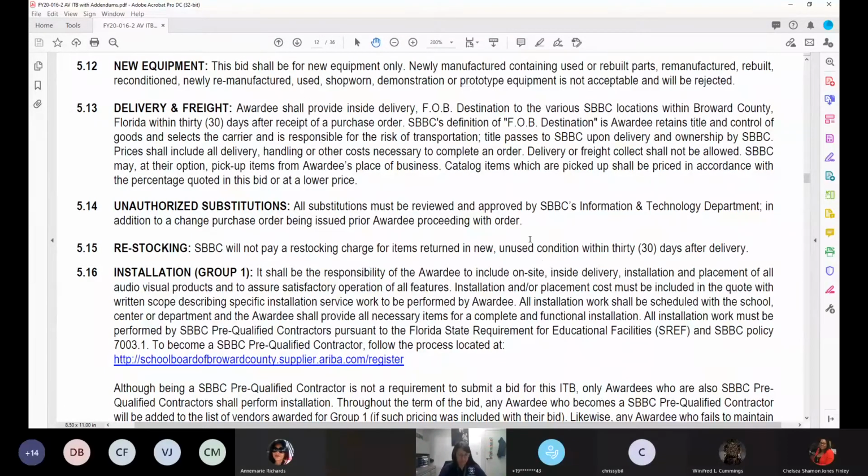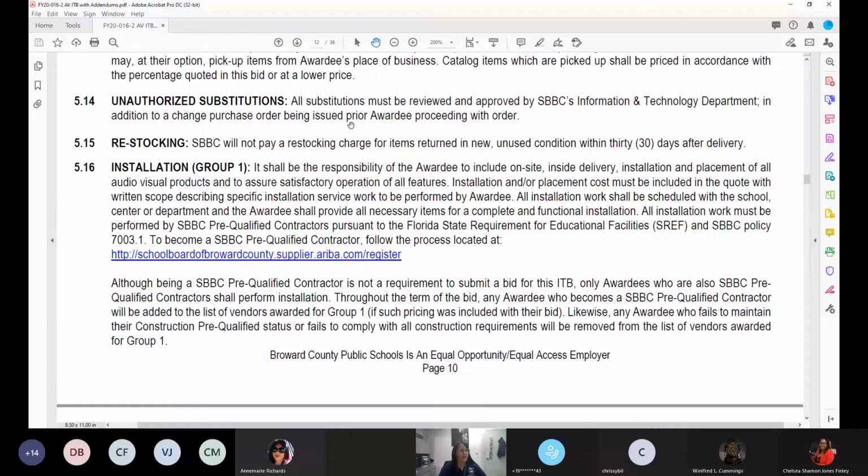Okay. In this particular case, we were saying that any substitutions have to be approved by the department who owns the contract. And any changes have to be approved by the department who owns the contract. So like, let's just say that the original contract called for an Epson, type 2 projector. I'm making that up because I don't have a great example off the top of my head, but the type 2 is no longer available. So then you would do the type 3, but you'd have to work with the owner of the contract to make sure it's compatible, it still works, it's all good before just moving forward with an order.